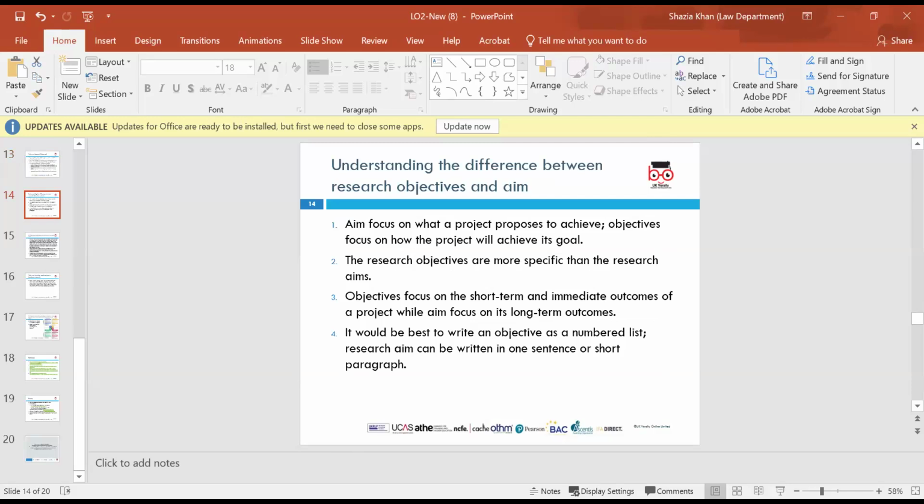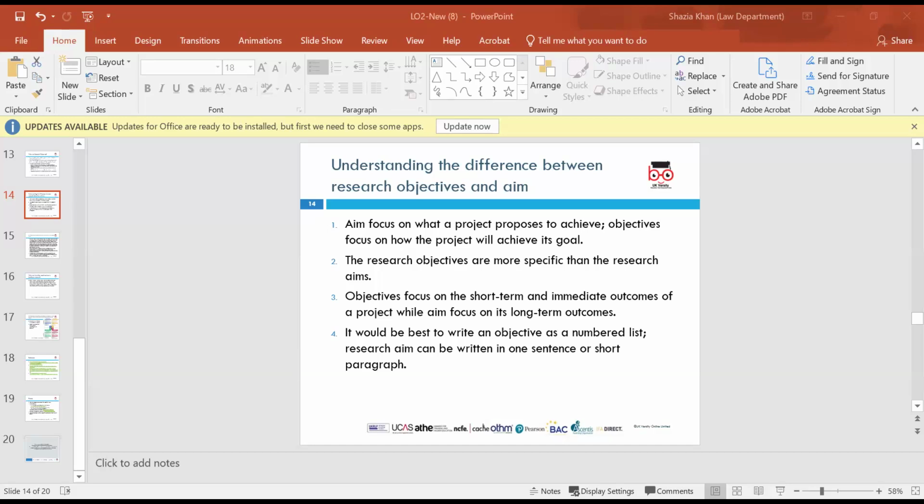Understand the difference between research objectives and aims. The aim is the goal or purpose of the study, while objectives are specific, measurable steps taken to achieve it. The aim is broad and provides a general direction, whereas objectives are more concrete and define what you will be doing throughout the research. Do you understand that? The aim is just a statement to say what you are doing. Then the objectives are the short-term ones, where you'll know throughout the research what you intend to do step by step. Is that okay, everyone?